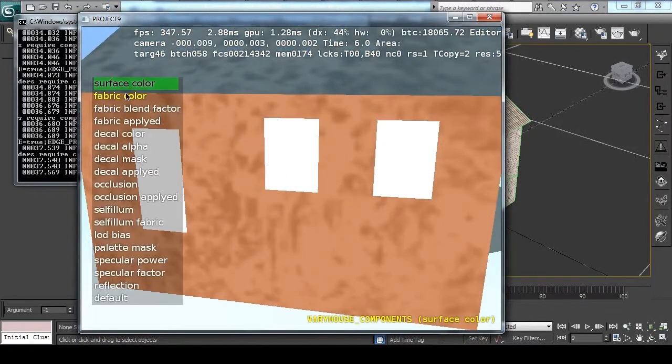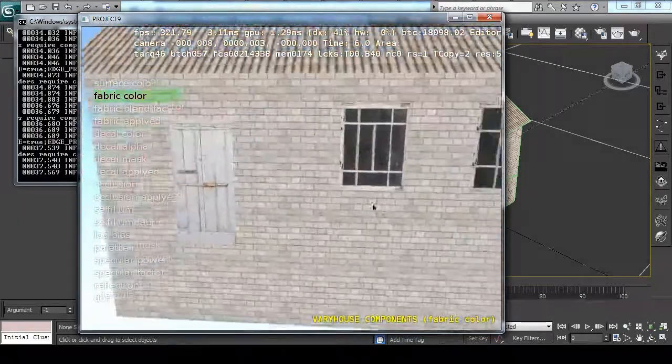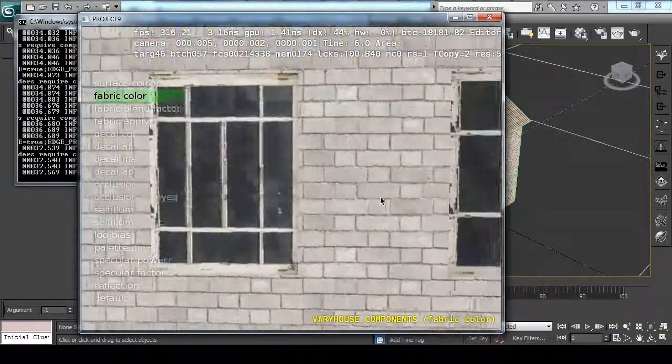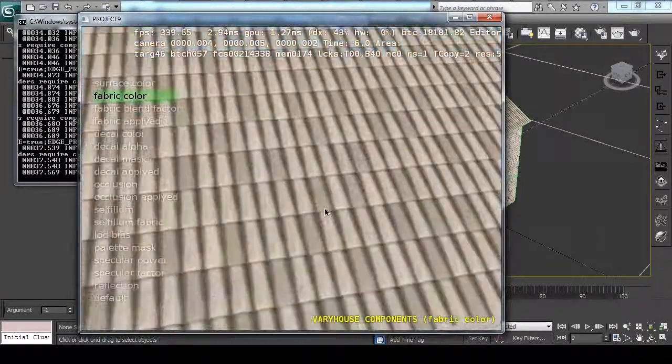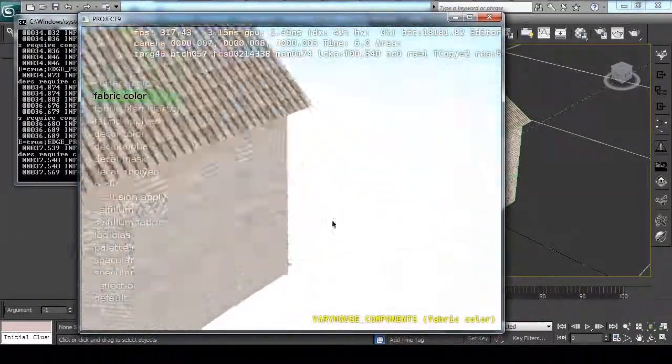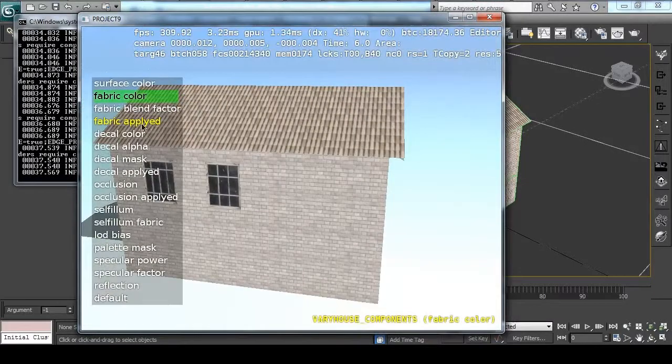Let's turn on Fabric Color mode. Here is our high-resolution, colorless fabric map. If we switch to Fabric Applied, we will see how color map is mixed with fabric map.